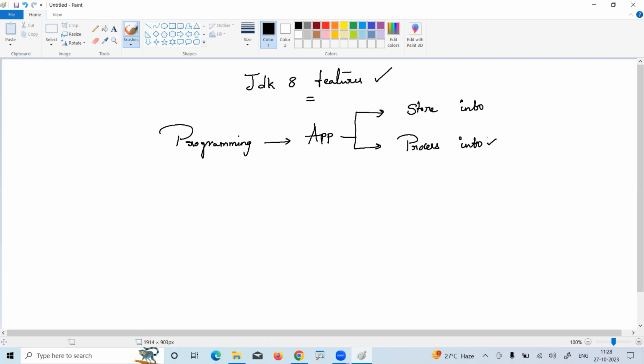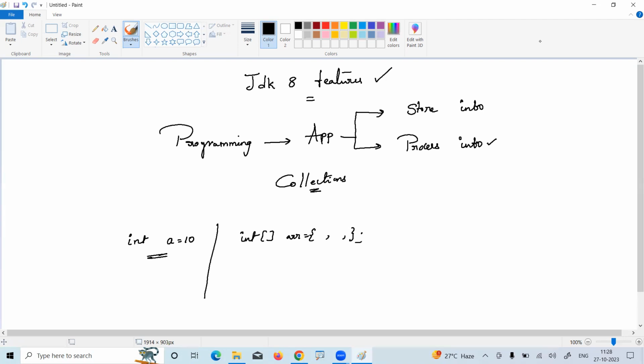In collections, we have seen clearly: if you want to store a single value, one primitive data type is enough. If you want to store multiple values of the same type, we use an array.